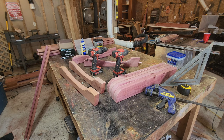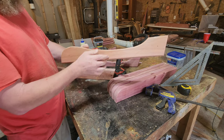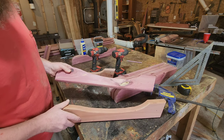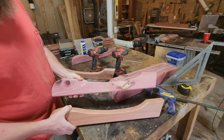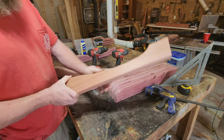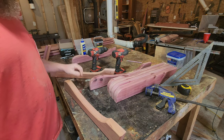What you want to do is go through here and find your best looking pieces, the ones that are going to be on the two outer ends that people will see the most of, these frame members. See how this one looks as opposed to this one, which did have a knot, but we tested it, it's good and strong. I wouldn't want that on the outside. I'd rather have this one. It's nice and clear, no visible knots on it. You won't see this, it'll be underneath. And you really won't see any of this except for this outside face. But I like to be selective to go through here. Find the best looking ones for the outsides.